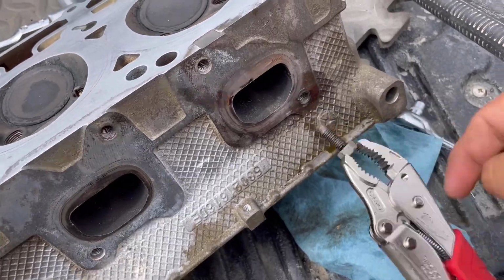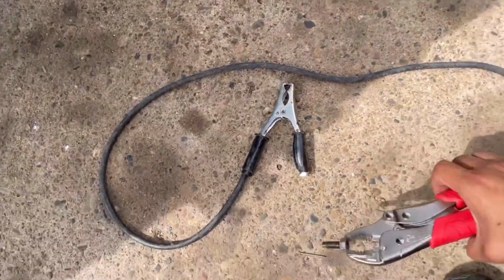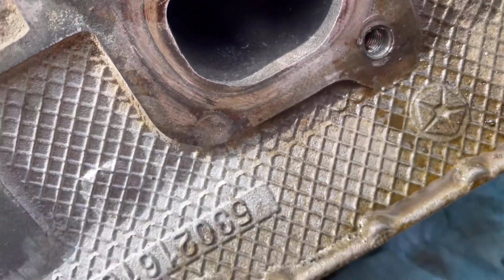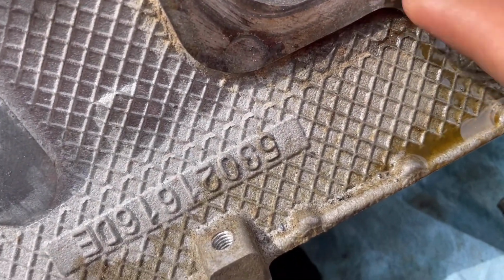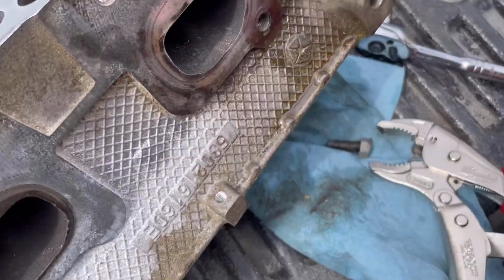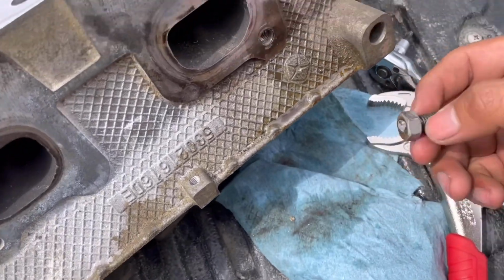Good. Oh, but there she is, and she is still clean. The only problem is maybe just a little bit of scratch, but it's not that big of a deal. You can't even feel it. But yep, if you look, this is what I did.